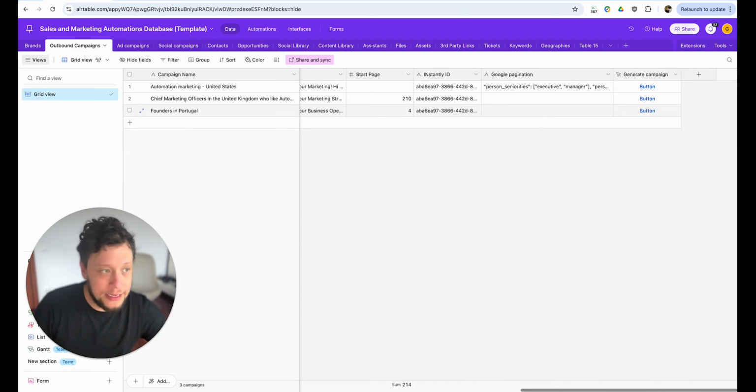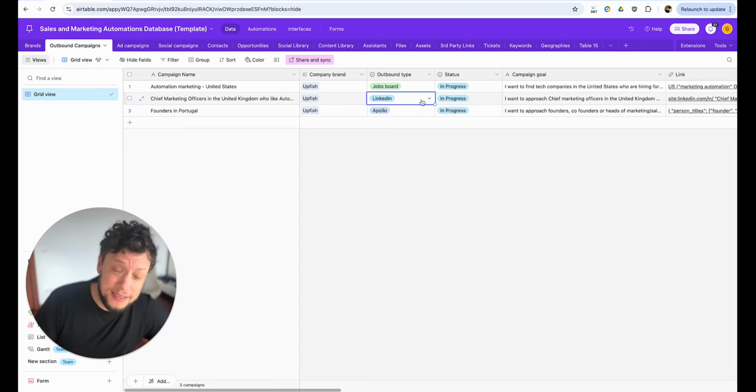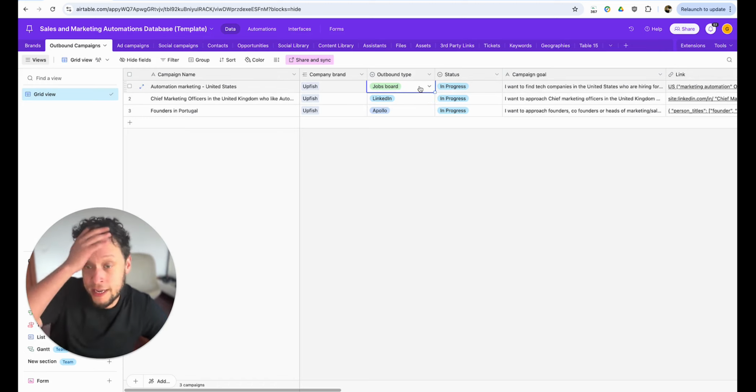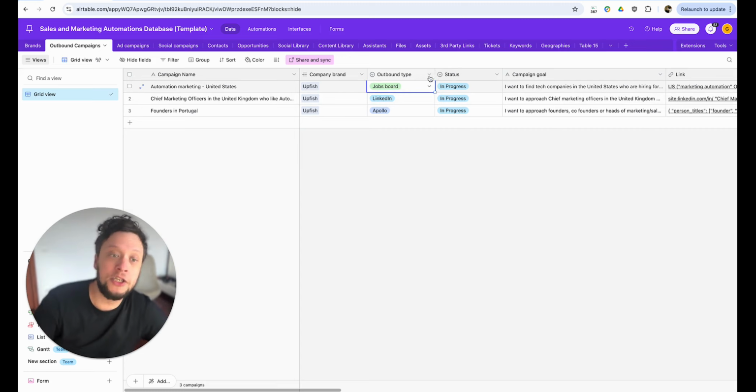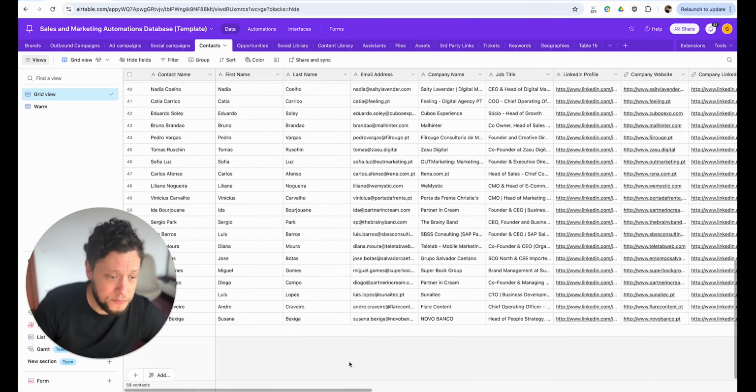In this case, it means that all of them together, I've got Apollo, using the Apollo database to find people based on firmographic information. I've got LinkedIn to search for people who use certain hashtags, or if I don't have enough money for Apollo, to build other firmographic information. And I have a jobs board, which just every 3 days looks for people who are posting jobs that match skills that I can offer on a freelance basis. And it emails all of these people out. So all of these contacts get added into our contacts tab, marked as cold.